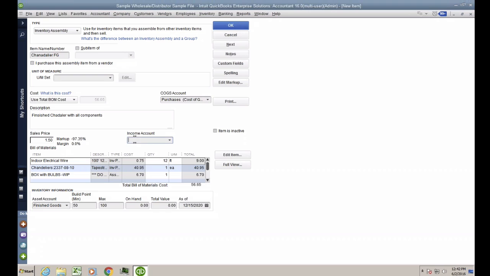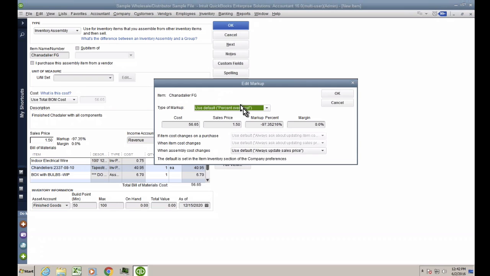Okay, and then the income account, I'll pick my income account, and then going back into that feature that's only on QuickBooks Enterprise, that little button there that says Edit Markup, I'll click on that, and I'll say, look, my costs are $56.65 because that's what was defined by my BOM cost, and I want to have at least, let's say, 80% margin on that, so I hit Tab. So this tells me what my total sales price is going to be.